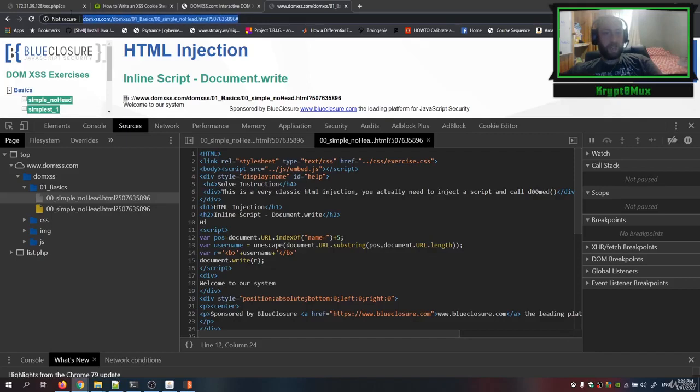So obviously it's printing that in there. It's getting a document URI index of name, and where the name is, it's appending this. And then it's doing username as unescape. So unescape is a big one. You'll see that and you go, holy shit! I've just found DOM XSS, because unescape means it's not escaping the document URI substring. It's not filtering out any special characters. It's got no mitigations whatsoever.